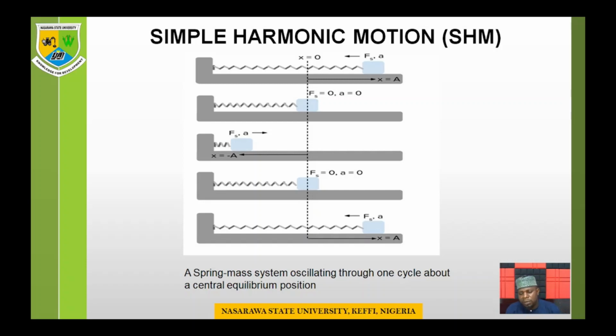This tells us that as you are pulling it away from its stable position, it is tending to go back to its stable position. In the second diagram, you can see that it is still at the equilibrium position. It has not moved, and so at that point, F is 0, and a is 0. Since it's not moving, no force is applied. That is why it is 0, and no acceleration is obtained.